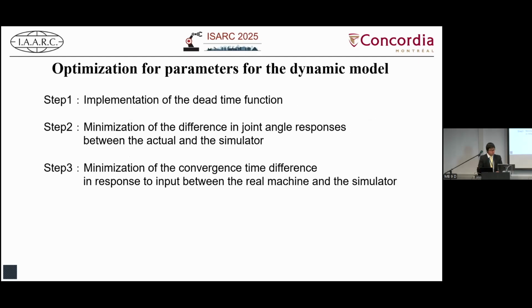The optimization proceeds in 3 steps. First, implement dead time functions that delay command, just like a real excavator. Second, minimization of difference in joint angle response between the actual and the simulator. And third, minimization of the convergence time in response to input between the real machine and the simulator.